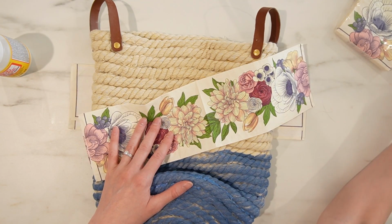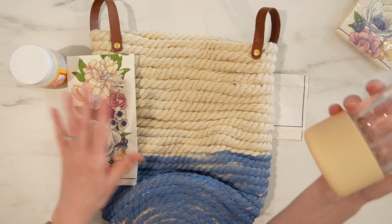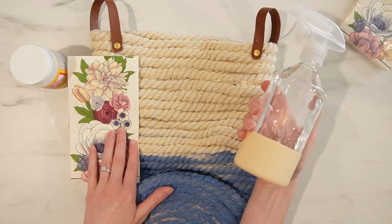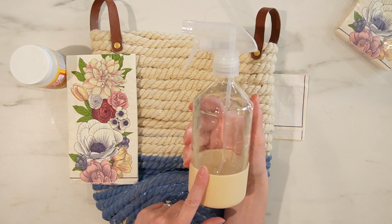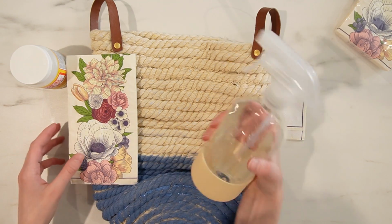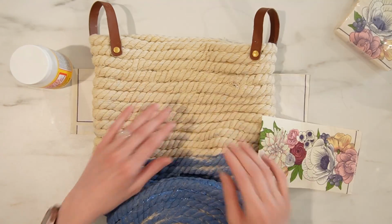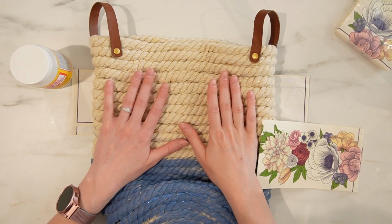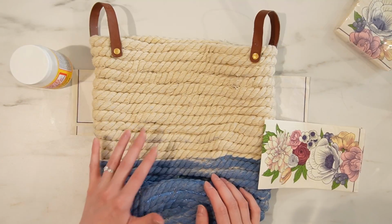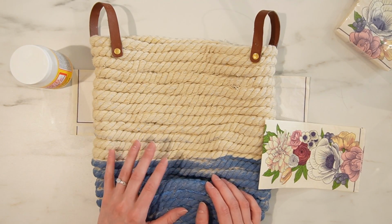I heard when you're doing this paper napkins with Mod Podge technique, to help your napkin not to get wrinkled, you can spray it with a little bit of water. I might try that, because why not? We'll just try a bunch of stuff today, right? But I would recommend a smoother basket. I think that would work better than this, but this is what I have, so I thought it'd be fun to try it.